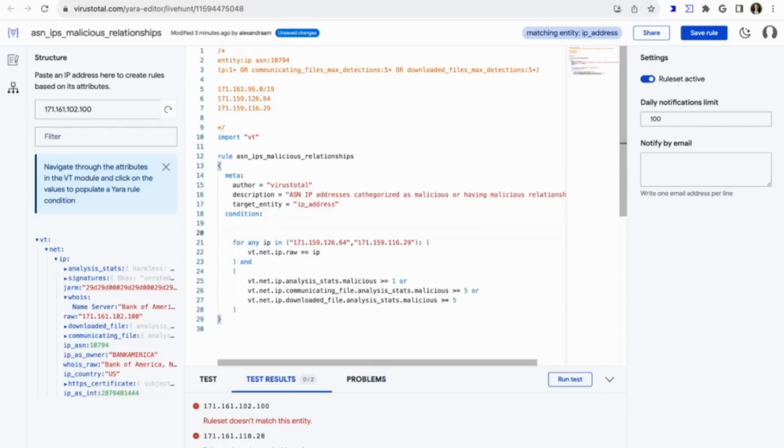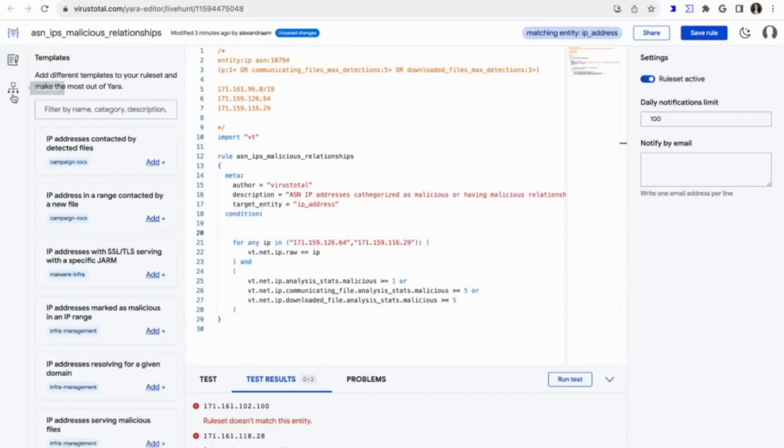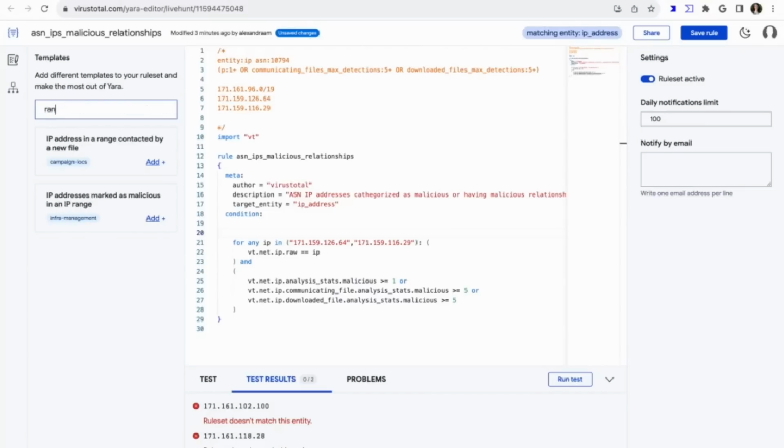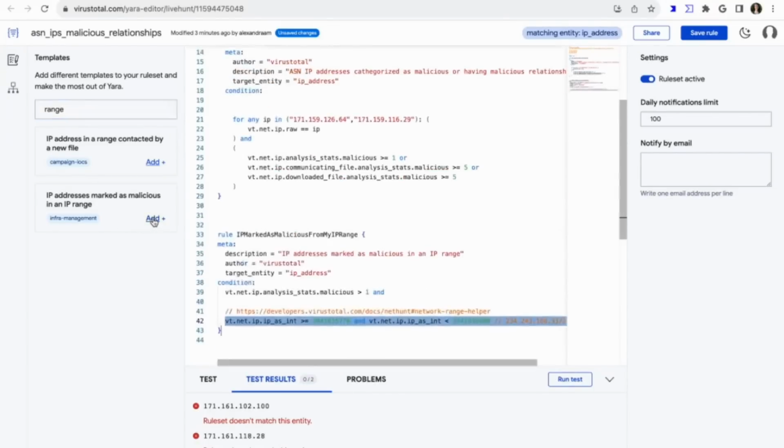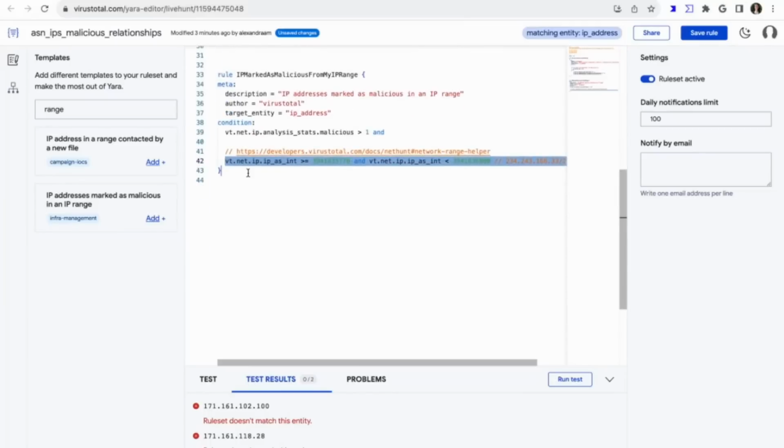And the other way related to IP ranges, we can check here for ranges. Let's try this one.